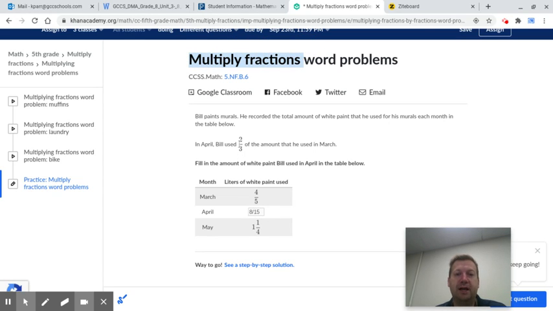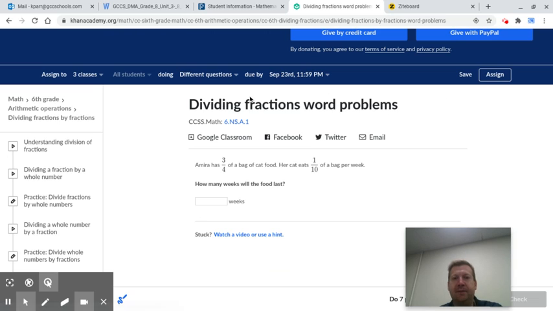So I'm going to multiply 2/3 times 4/5. The 2 times the 4 gives me the 8 for the top. 3 times 5 gives me 15 for the denominator. And there's nothing that goes into 8 and into 15, so 8/15 is the correct answer on that. I'm going to jump to your second assignment. You have 2 assignments today, one on multiplying fractions and one on dividing. Okay, your second assignment today is dividing fractions word problems.